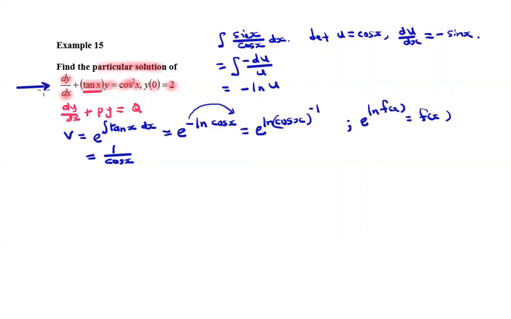Next, times integrating factor throughout the given differential equation. So we have 1 over cos x times dy/dx plus tangent x times y divided by integrating factor 1 over cos x equals cos squared x times 1 over cos x, which equals cos x.